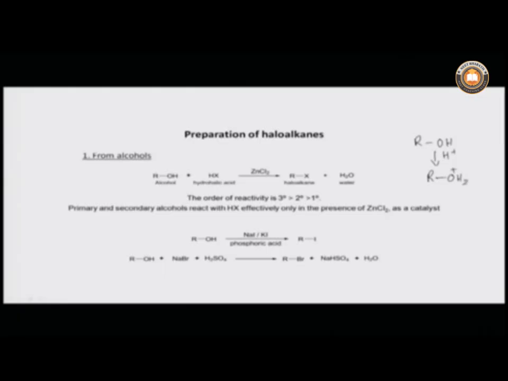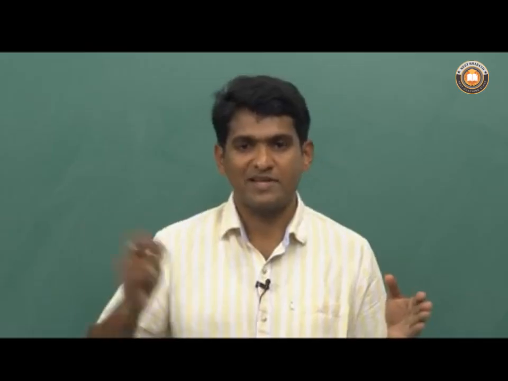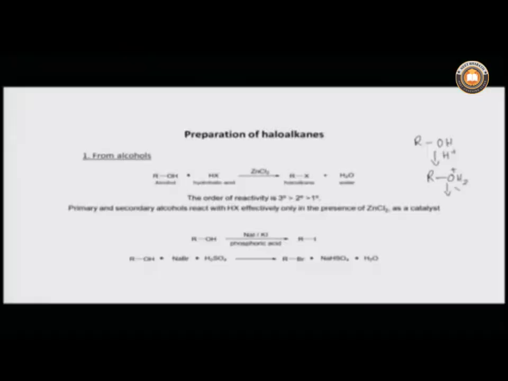So that leaves your alkyl group wanting a new group. We already mentioned that hydrohalic acids are polarized. So I have H+ and X-. Now when water leaves, what this R needs is something with a negative charge. So this would then react with the X- that is present there and would give you RX. So this is how alkyl halides are made from alcohols. If you take an alcohol and put it with an HX, hydrohalic acid, we would get the haloalkane, which I have shown here, along with a molecule of water. So you would see that water comes out. That is the simplest way of representing this reaction.